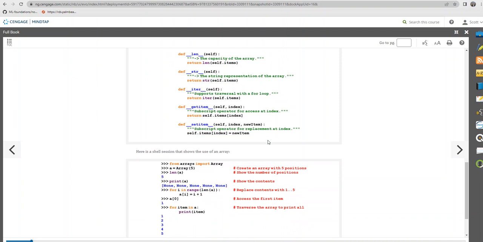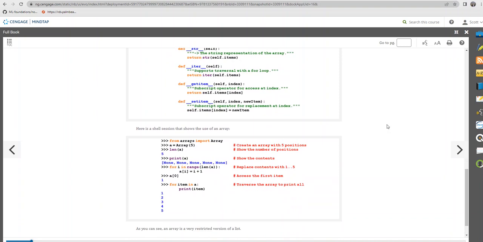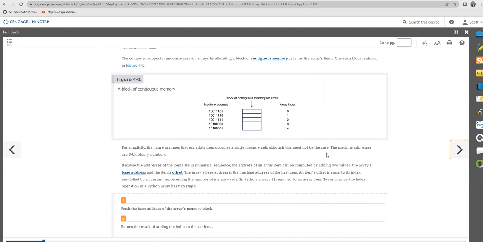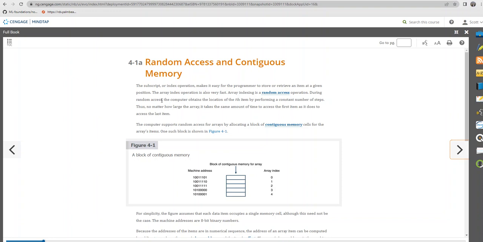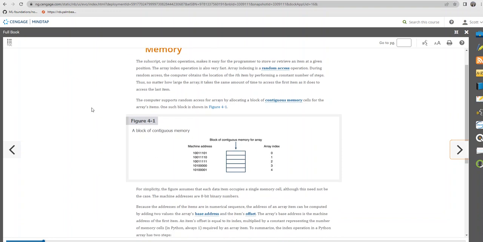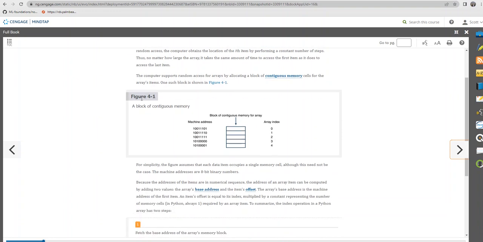I can call it or invoke it at any point and do what I want to with it. It helps us logically understand what's taking place when we look at it from this example, but just keep in mind what we just saw. It's a list, and the rules of a list are different than the rules of an array.